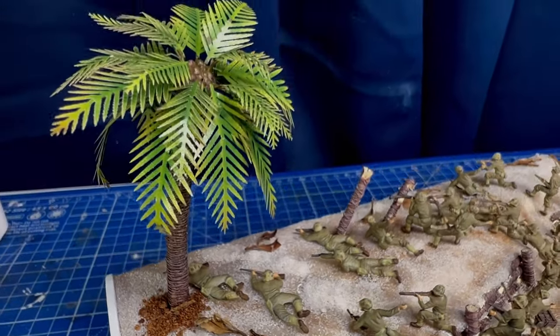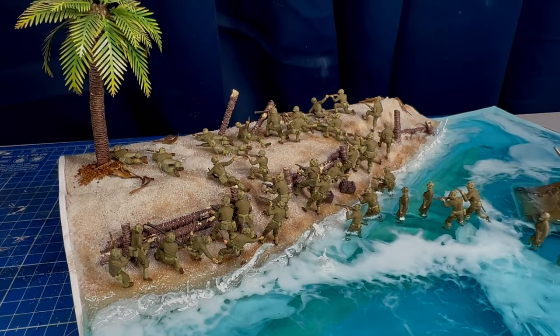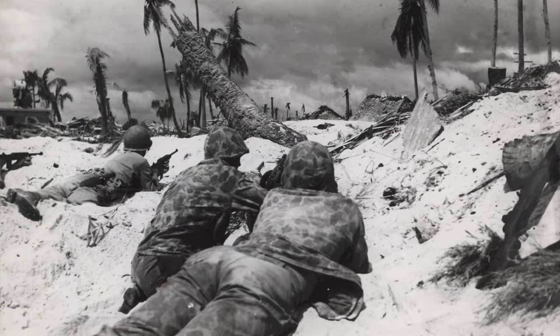I was really pleased with the epoxy resin water and wave effect. It created a really dramatic diorama that was super realistic. I look forward to creating more.